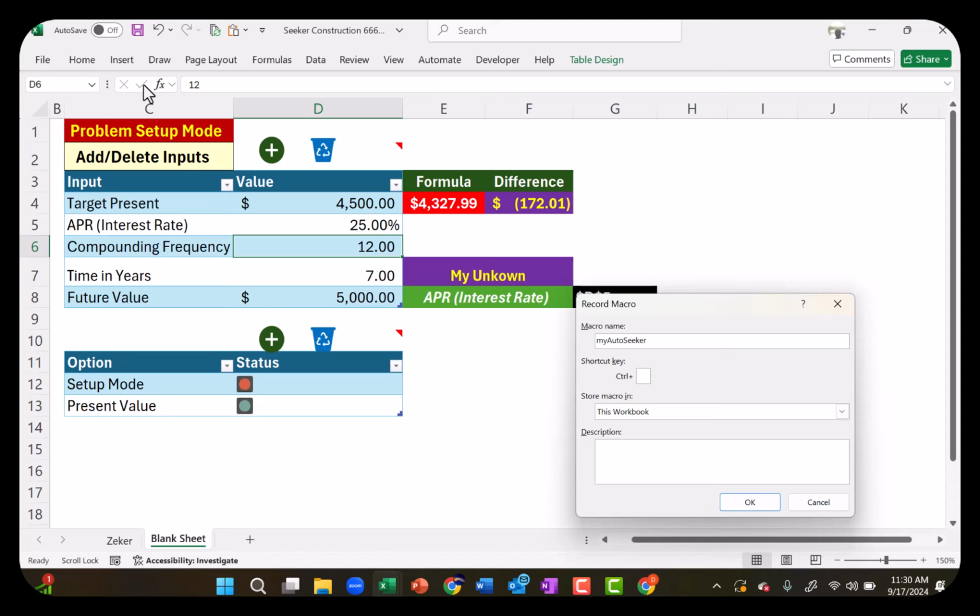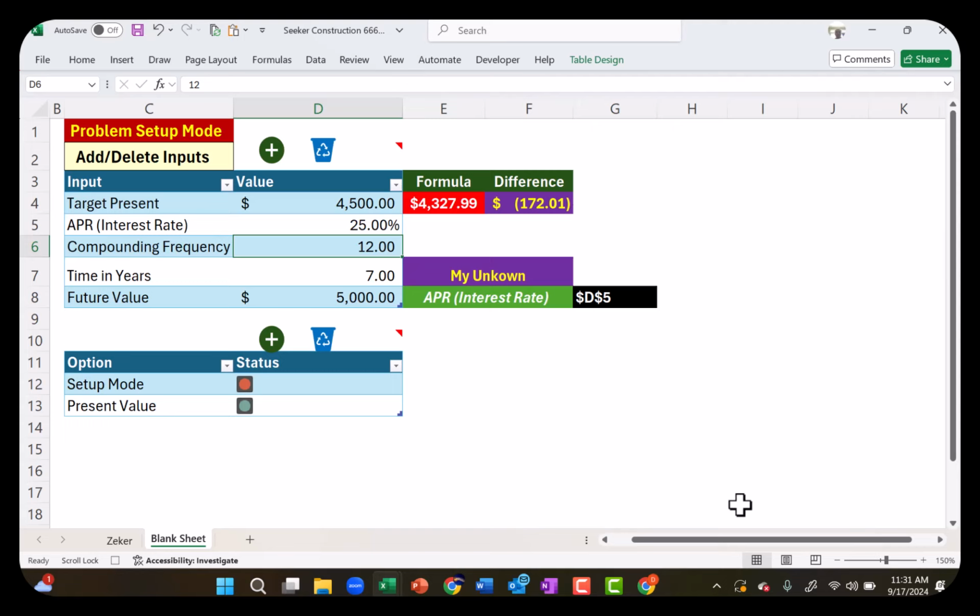Again, you can give it a name you like, as long as it's not a name that Excel has property rights on. This workbook. Excel is going to create kind of a code video. Everything you do is going to generate code for that.